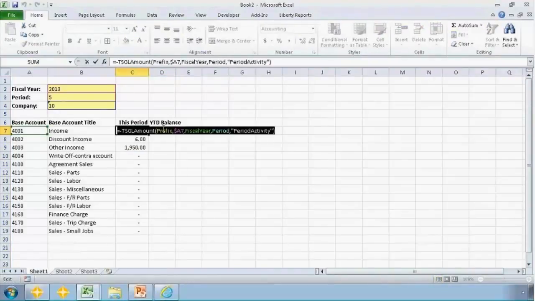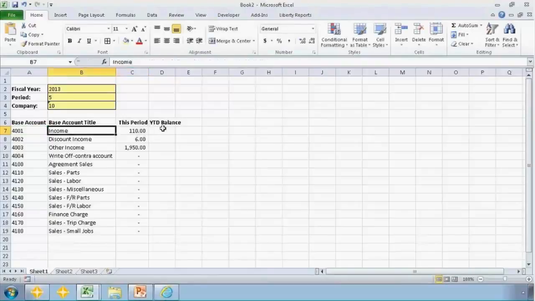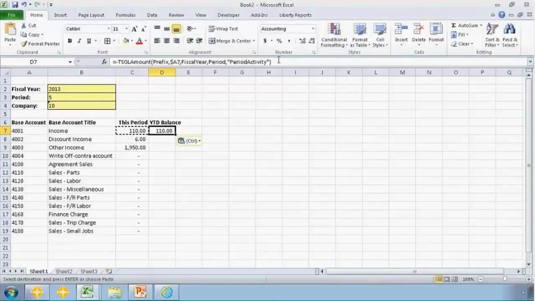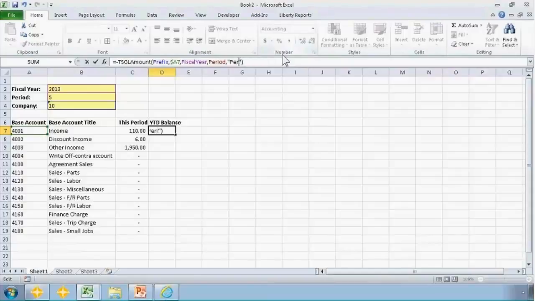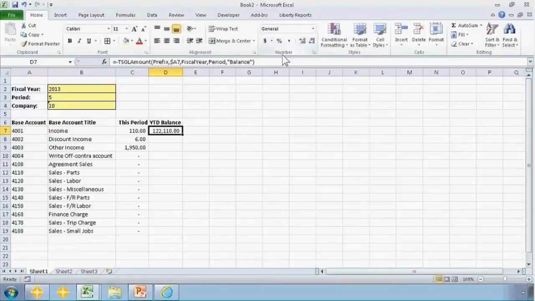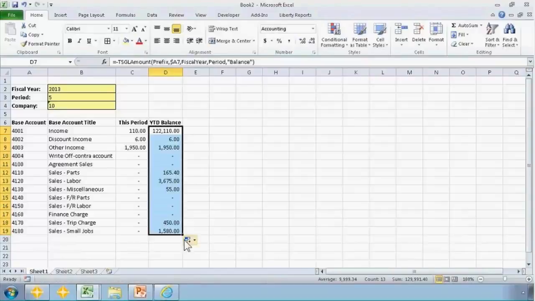I can take this formula and just copy its text, or actually just copy the cell. I can copy this across, and then change it. Again, I can leave that blank or just put in the word balance and copy that down. So now I have my financial values in there.